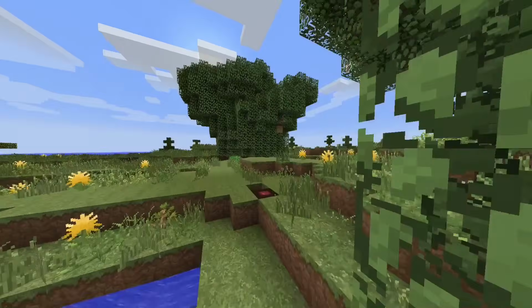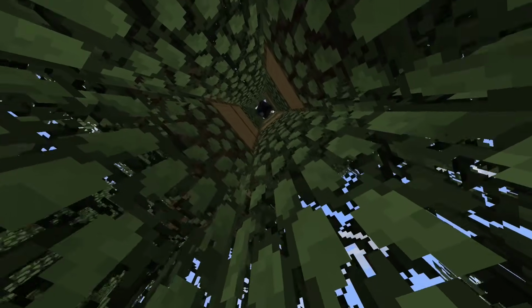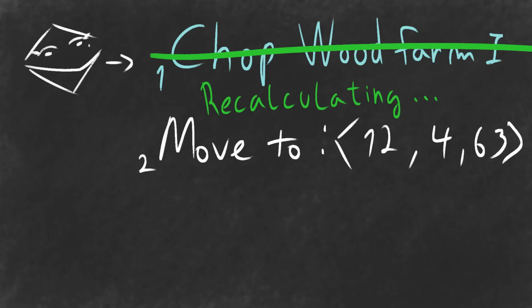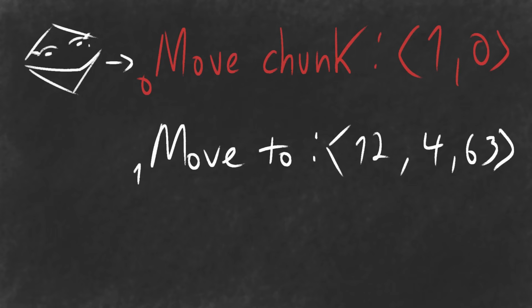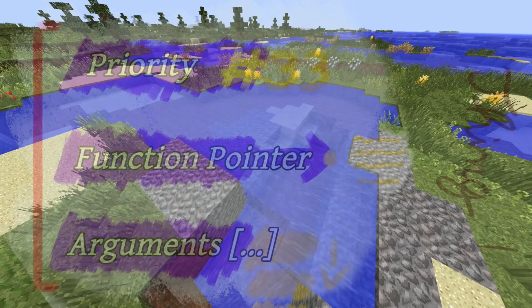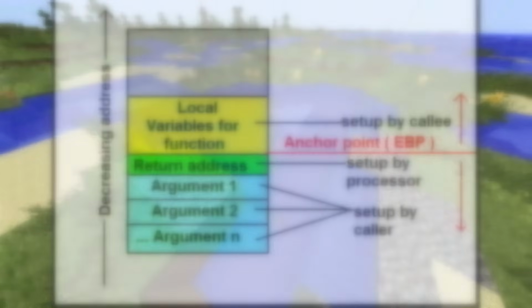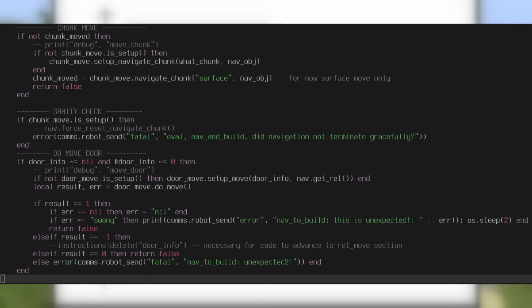But this still doesn't explain the getting stuck in trees part of the original bug. After all, the robot should still be moving towards a valid target, even if it is doing so at the wrong place in the code. Haha! But now we know that movement orders are not getting marked as closed properly, in addition to the robot's task switching being poorly programmed and poorly thought out. But then, what was causing the original bug? It is right here in nav2build.